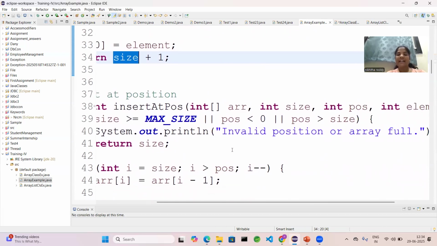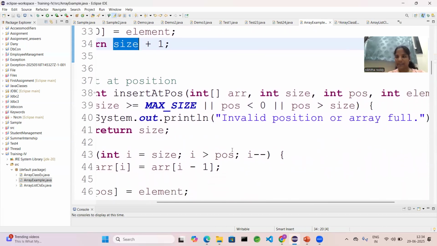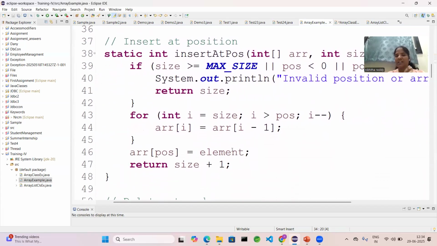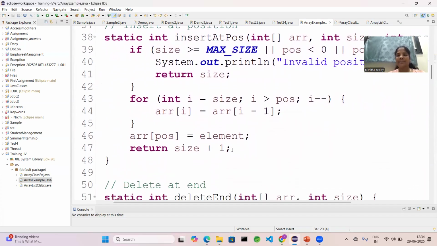Otherwise, I want to enter the element at a particular position. To do that, first you have to check the maximum size and whether the position is available or not. For example, I want to enter at the 61st position, but only 30 elements are there. How can I insert into the 60th position? It's not possible.